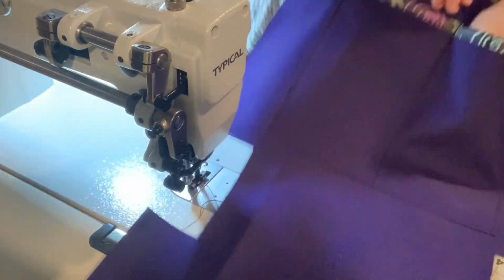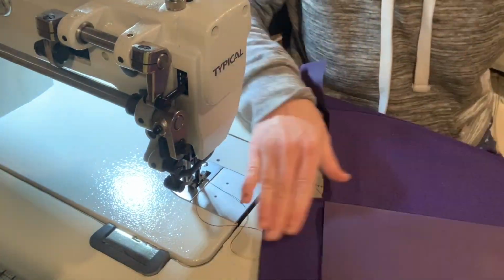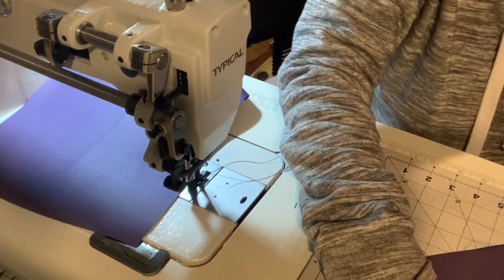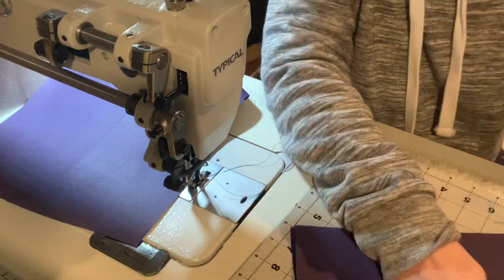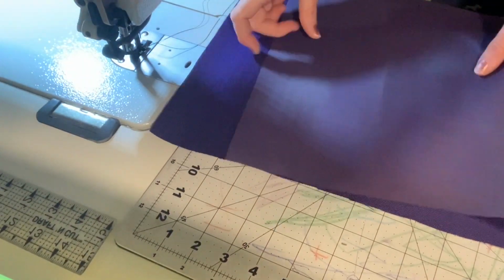I've done zipper pockets so many other times in other videos, and it's the exact same process. So I'm just going to speed through this and kind of give an overview of what I'm doing. I'm folding both the pocket piece and the lining piece to find the centers so that I can center the pocket piece right side down onto the right side of the main lining.